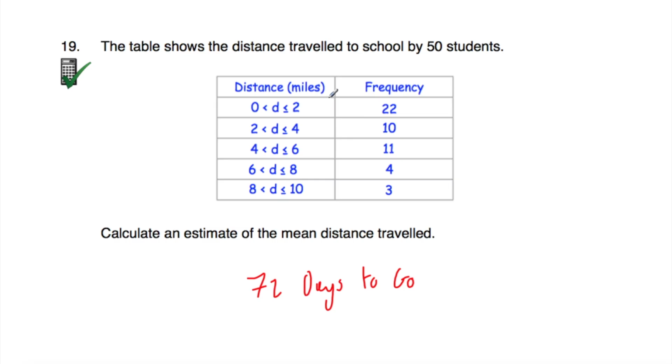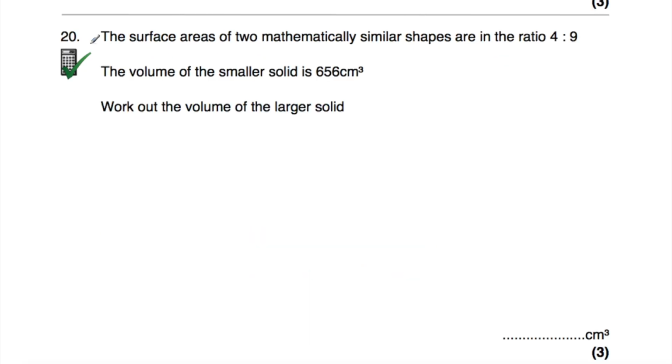So in terms of the estimated mean, in terms of a hint for this question, remember you want to find the midpoints. So I would probably write a column midpoint or even just write the midpoints beside them here. I would then put on the fx column and multiply the midpoints by the frequencies to get the fx. Add them all up to get the grand total. We're then told how many students there are. You could add these up to see how many students there are, and then just divide that to tell you your estimated mean. Okay, let's look at our next question.